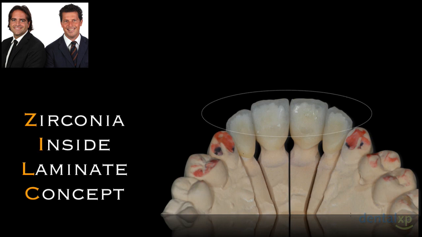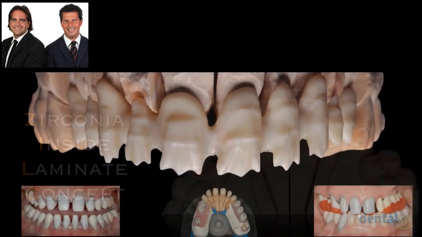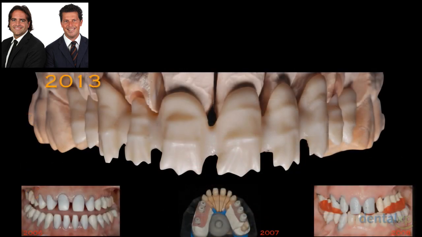That is a concept that Matteo and Luca Dondi have invented, and where they want to underline first of all how the framework design has changed over the years together with the clinical knowledge and digital dentistry.